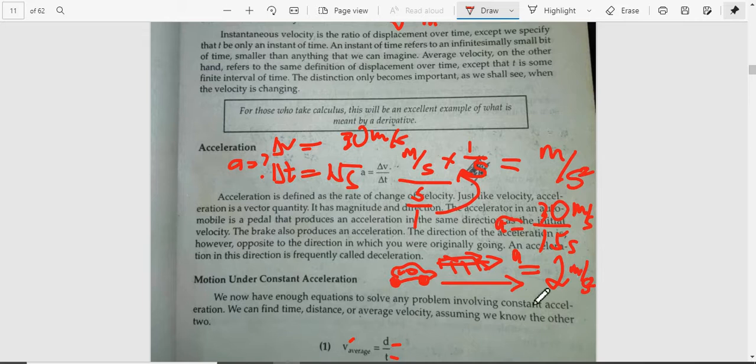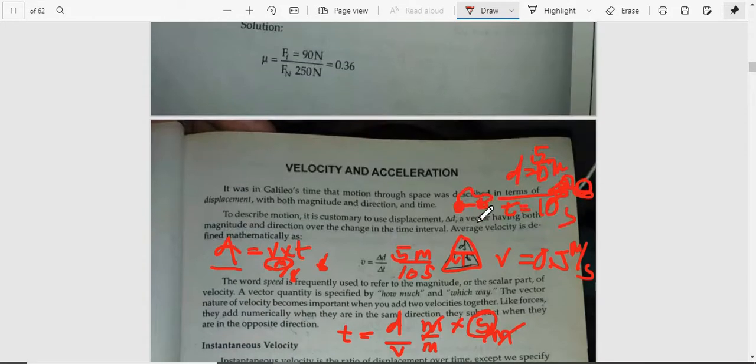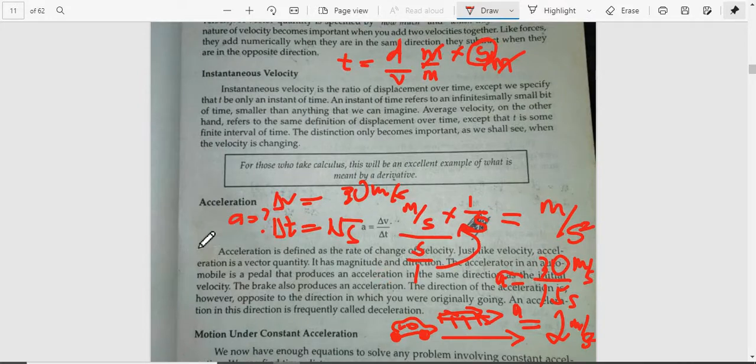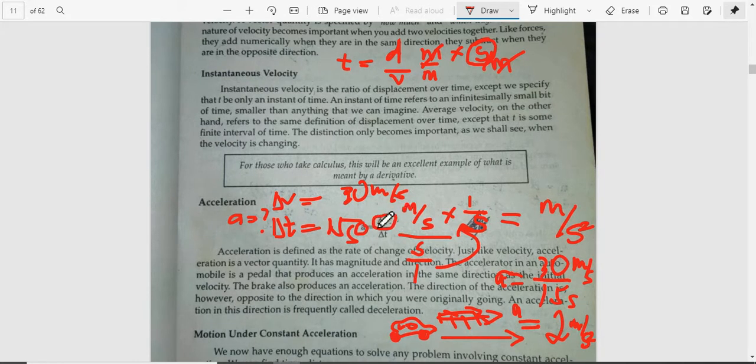Okay, class. The same thing happens, you can use the triangle. This is the triangle of truth by your sir. So if you're given three units, you can work with your triangle of truth. On the left side, you have your A, your acceleration. On top, you have your velocity, the change. Then on the right side, you have your time. So that is your triangle. If you're given acceleration and a change of time, you can solve for the change of velocity. Or given the change of velocity, you can solve for time. So what is the formula for time, sir? Just cover it. What is on top?